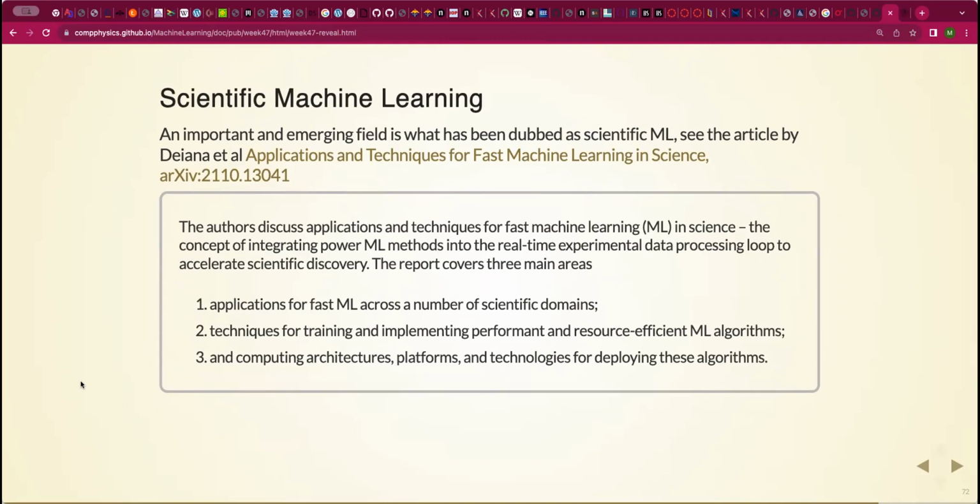So you can update the software depending on the kind of inputs you get from the sensors. So this could be you adjusting the windmill according to wind directions, etc. And scientific machine learning deals often with both developing fast applications, and that means software, and also computing architectures. This is a pretty hot field actually.